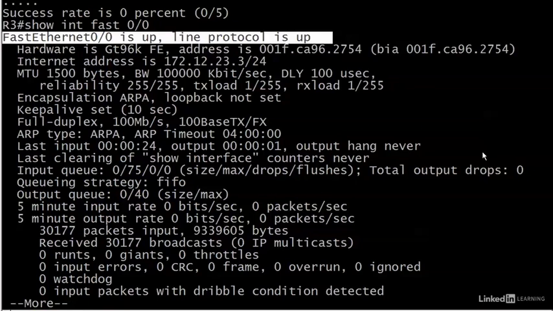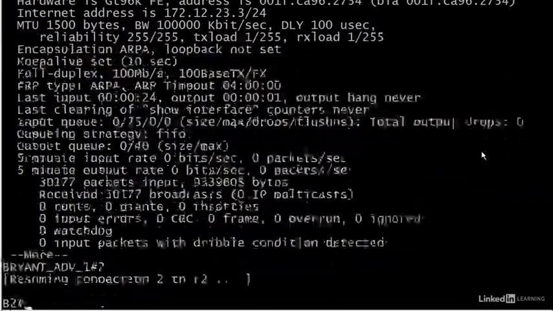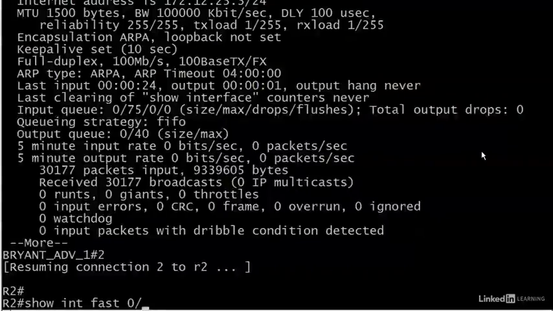So usually with an Ethernet-based interface, I should say, you're going to see either up and up or down and down. You can see the physical interface up while the logical state is down, but that happens more on serial interfaces when you're working with different encapsulation types like Frame Relay and PPP. So everything looks pretty good over here on router 3. Let's take a look at router 2.